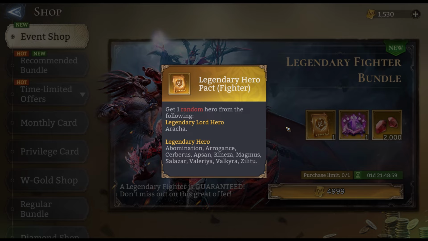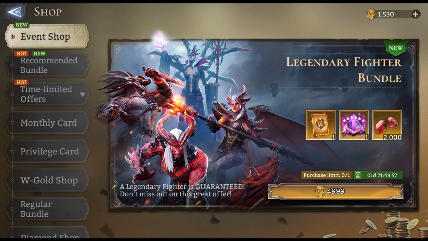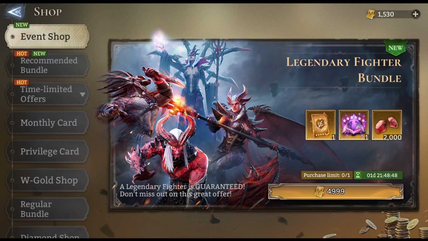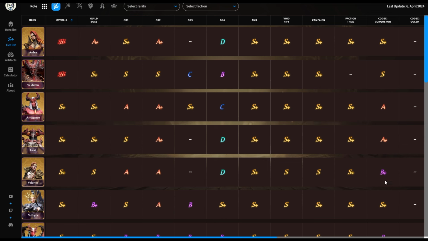So just to be very clear, even though this picture shows only four heroes on it, this is what you actually can get. Always, always click and see the details before you buy these packs, guys, because I know some people were really disappointed from some of the previous ones because they thought they could only get the ones that were showing in the advertisement. But all right, so we're on Fastidious's website. Let's take a look here.